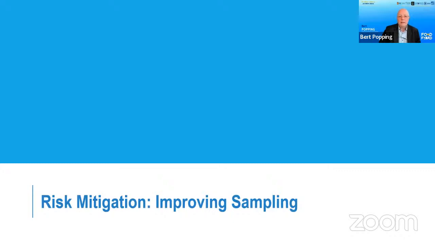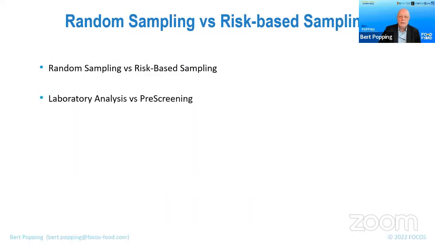When you have incoming raw material, potentially from a new supplier, how do you test for it? How do you select which of the batches might be adulterated? This part is equally important for food inspectors from government as it is for quality control managers of food companies. So one of the options is, of course, random sampling.